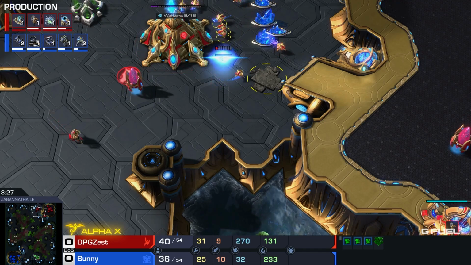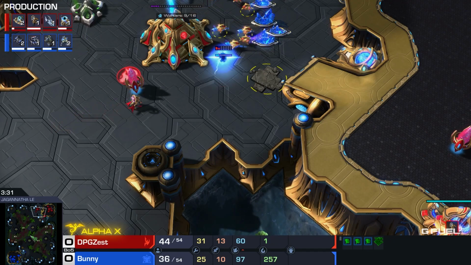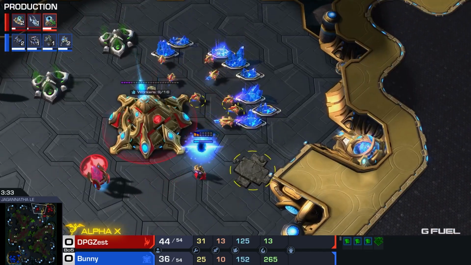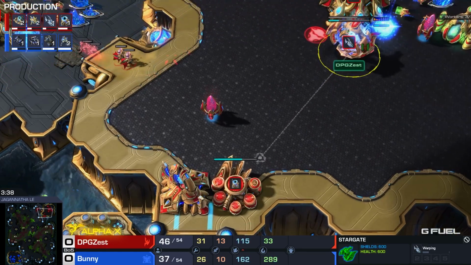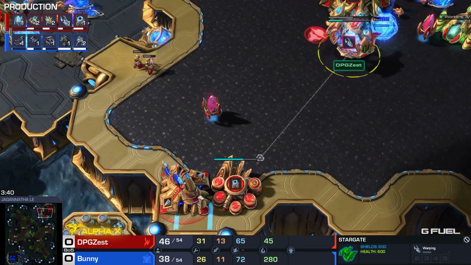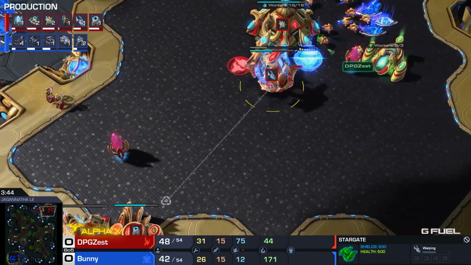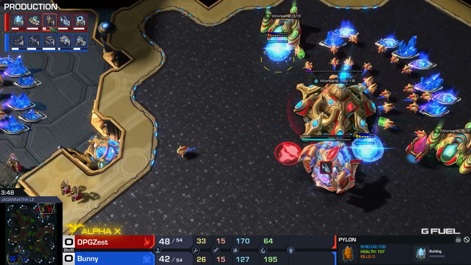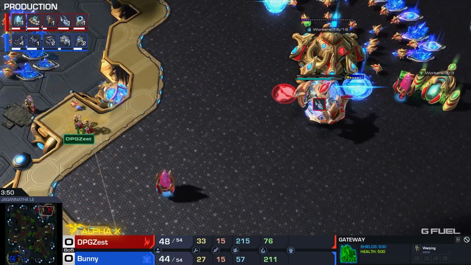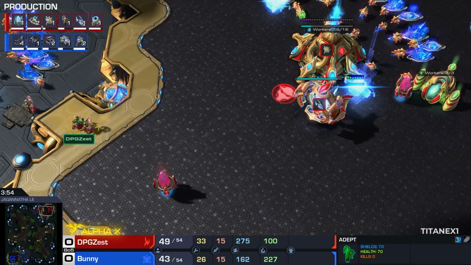So, first Adept did make its way across. Doesn't get a whole lot of damage. Just more or less poking. And actually surprised. He's going to be going into a Void Ray here. Shield battery is going to be coming down for some extra protection. And yeah, I mean, he's going into Adept Void Ray. This is interesting.